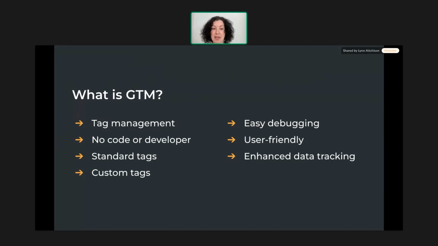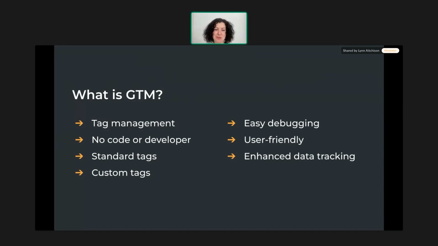But there are so many more useful features available. It is an extremely user-friendly platform, and like I said, the standard tag setup is pretty foolproof. It also has a lot of pre-built templates, so if they're not in the standard menu, you can find a lot of third-party tags in the template library. It's also an extremely collaborative platform, so you can give a lot of different accesses. If you're using an agency or freelancers, as well as many people within your own organization, you can manage accesses for them as well.